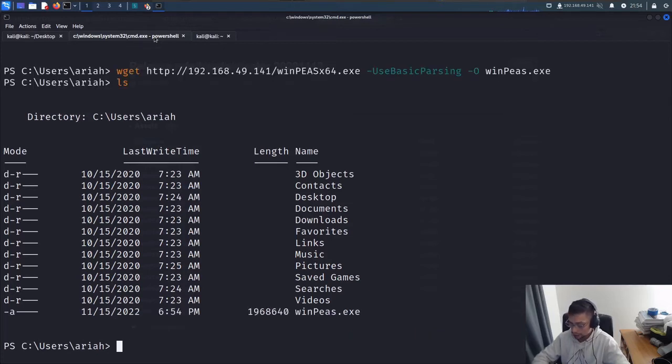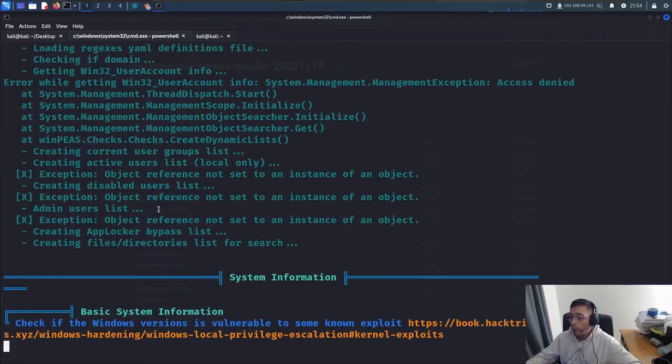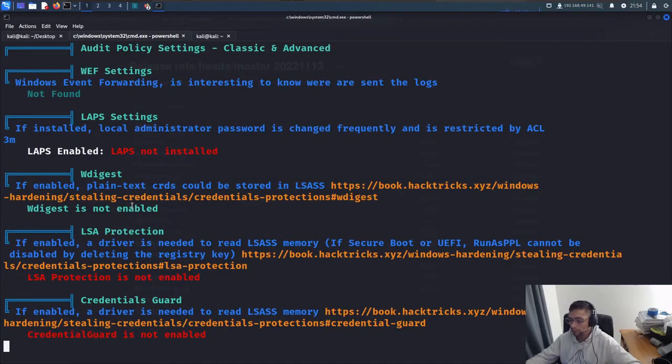There it is. So let's do winpiece.exe. And it's running, man. Let's see what we got. Check the information, see if it's vulnerable to exploit. Exception access denied. LAPS is not installed.